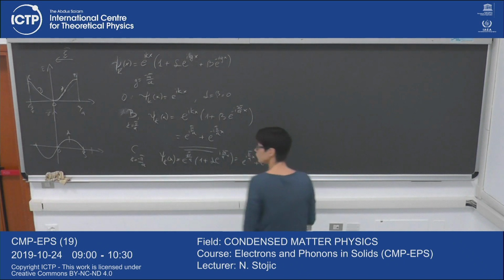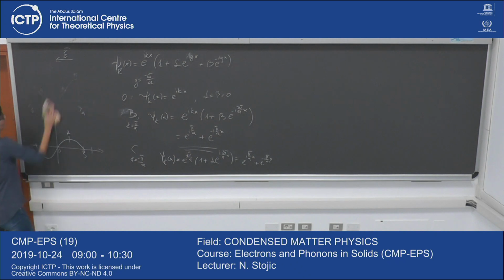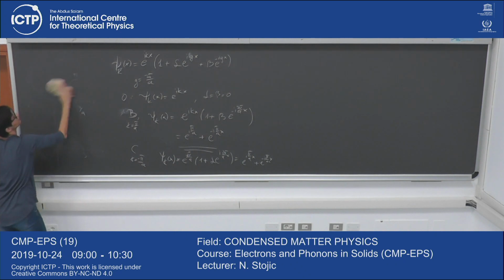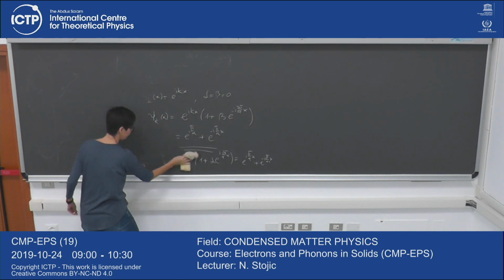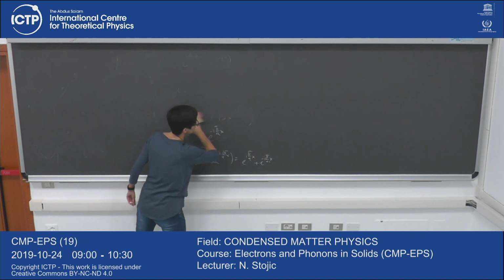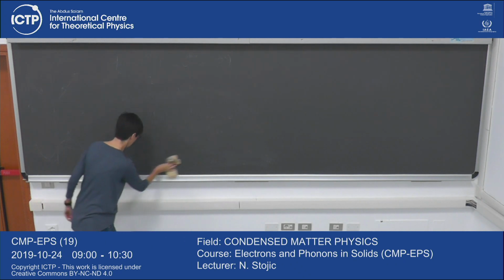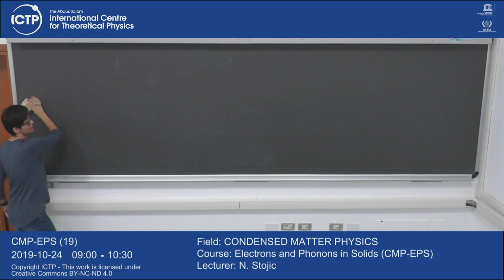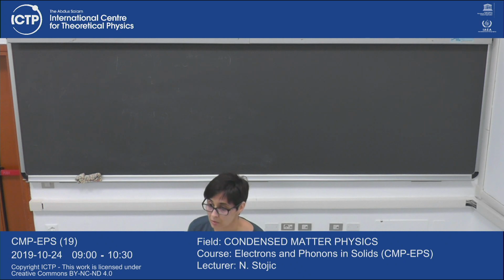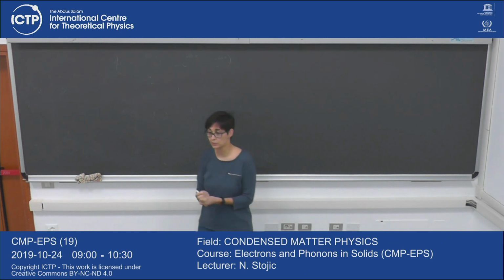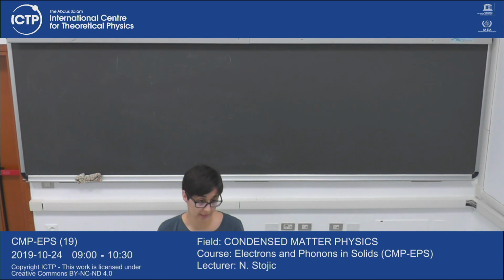If not, we will continue with our current, in search of the missing current. So we finished Tuesday at the point that even with the electric field, we didn't get the current, because the time average over a period was 0. So then we said this is an ideal situation. We need to put some real-life effects inside: scattering.